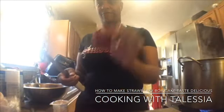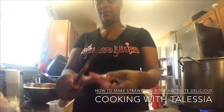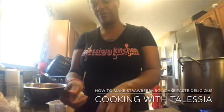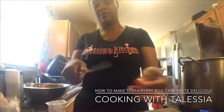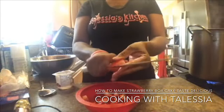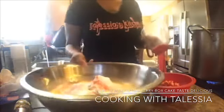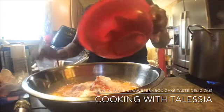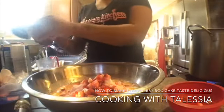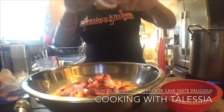So here goes some, I got 4 strawberries. So you're just gonna dice them up. You really don't want that many strawberries. I'll say use 2, don't use 4. Just 2 strawberries, and just dice them up. I'm gonna show you how it looks. Okay. Go ahead, put your strawberries in there. Make sure I get all this yogurt out of there.